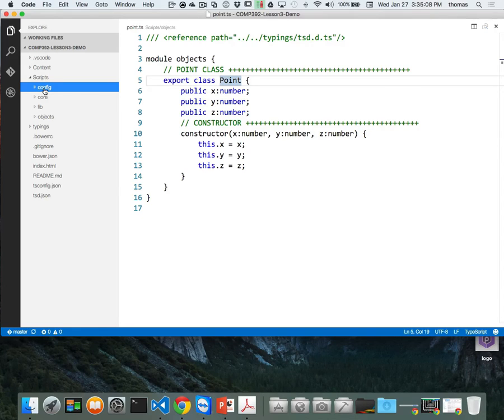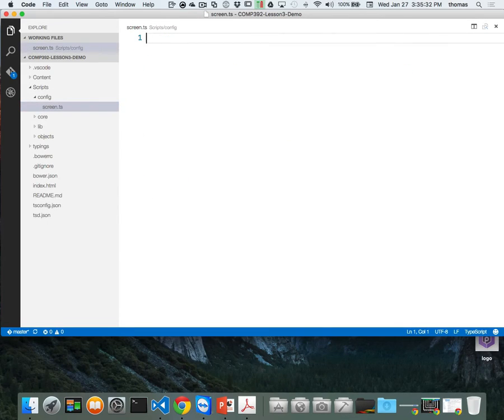I need a file and I need some kind of object that I'm going to export from that file in the module, right? So I just can't have a config module. So I want to call it like my screen config, right? If I think about my screen config, hey, that's probably a good name for the file, screen.ts, right? So let's do that. So right click, I want to put a new file, and let's call this thing screen.ts. It's a TypeScript file that we haven't transpiled yet, okay?